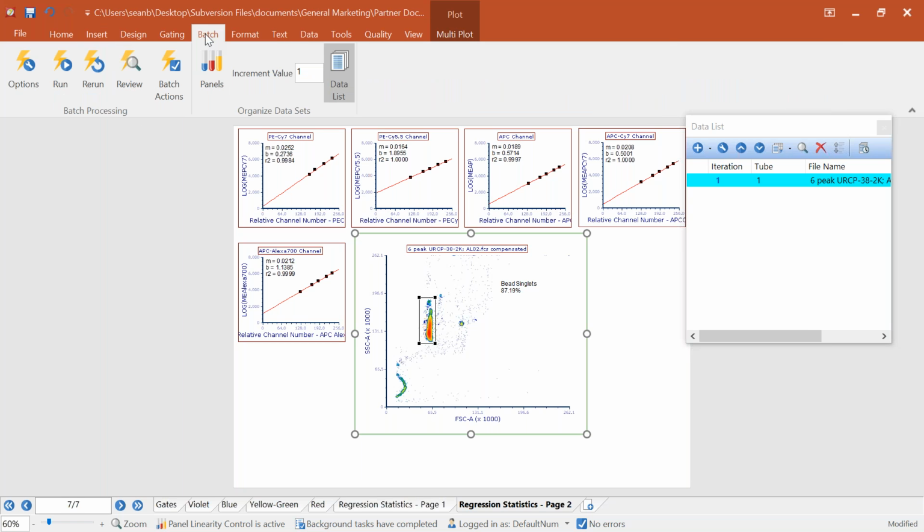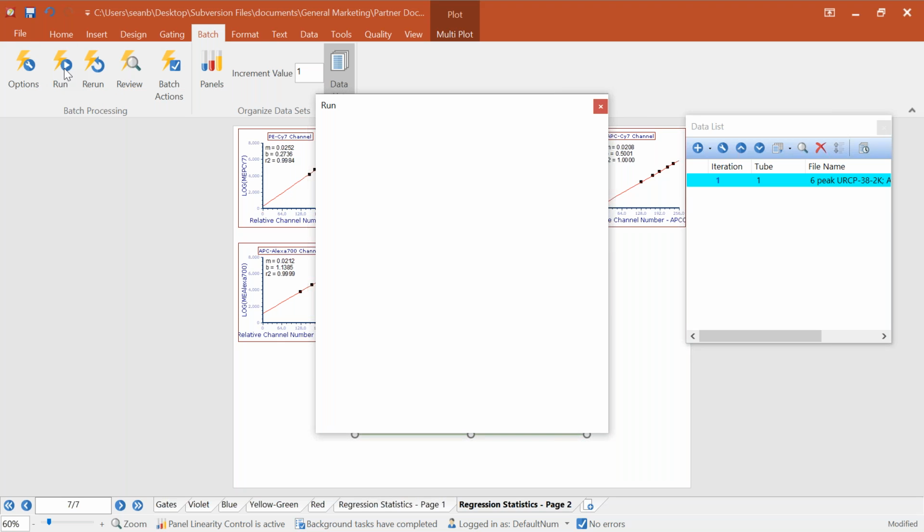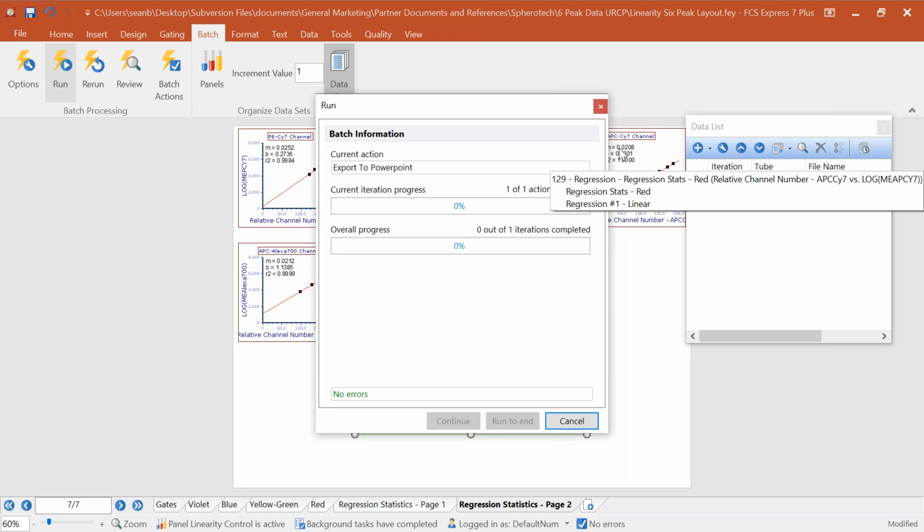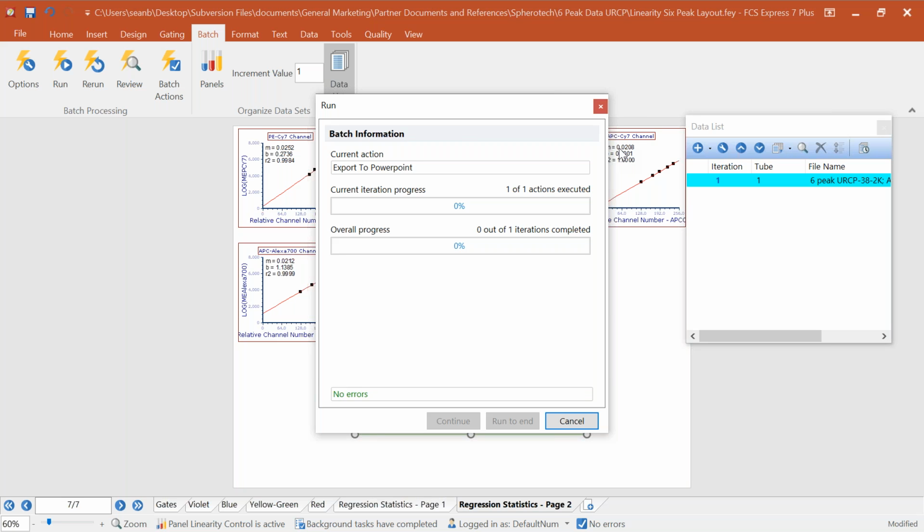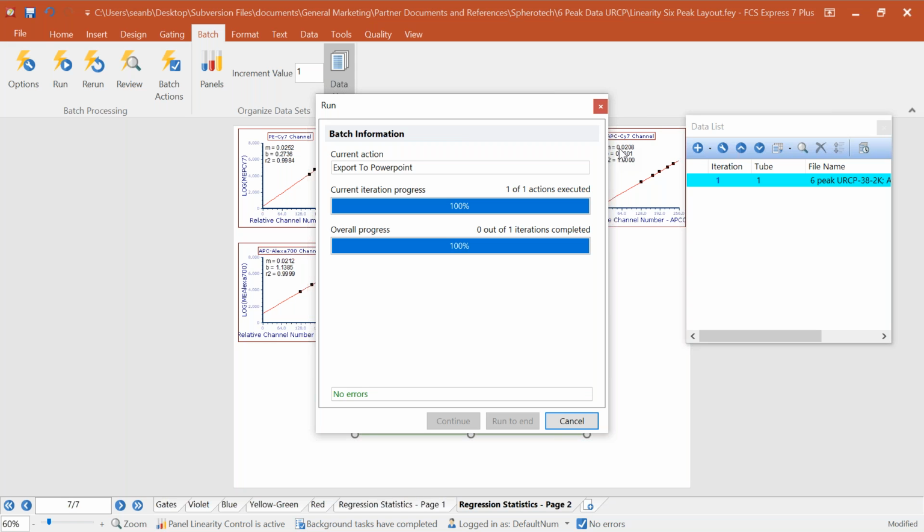Now, when it comes to reporting this, you can very simply come up to the batch actions. You can click run. If you have any sort of reporting already set up, like exporting the PowerPoint or the PDF, the high resolution images, whatever it is that you want to export to, FCS Express is going to collate all of the information across all of these pages. It's going to put that into a PowerPoint presentation for you.